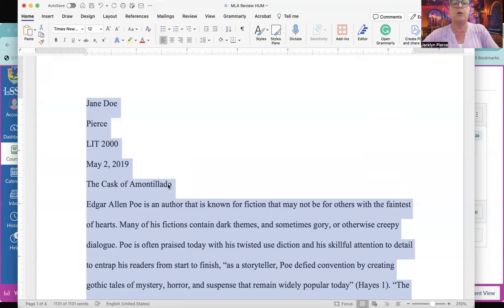There's absolutely nothing wrong with using a default, but there are fonts that are much larger and fonts that are much smaller. And so you do have to have a standard font and a standard size. Okay. Next, we need to add the header.